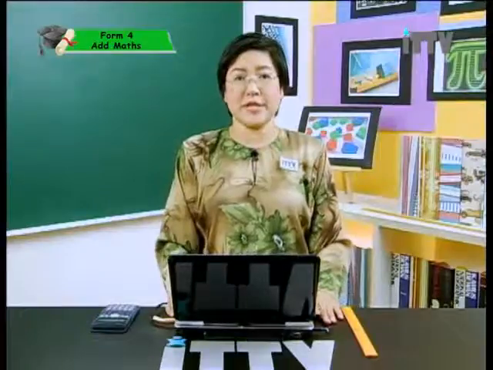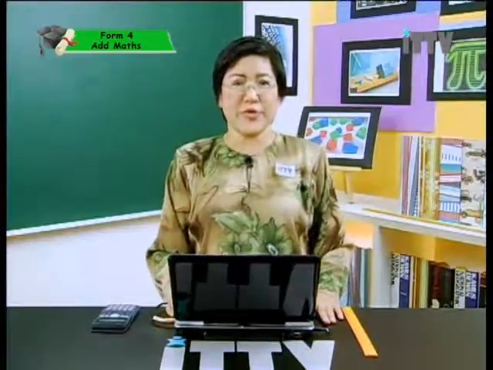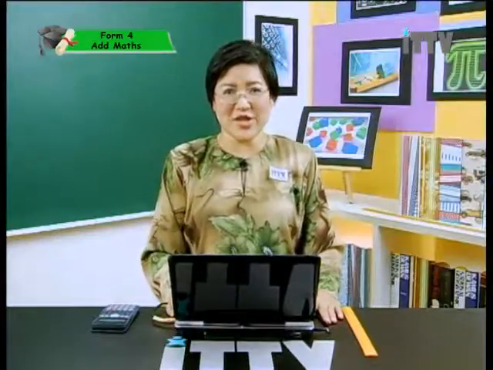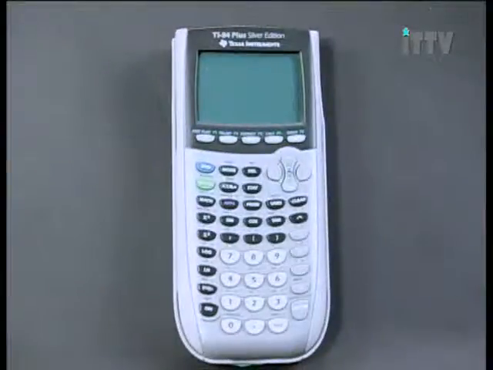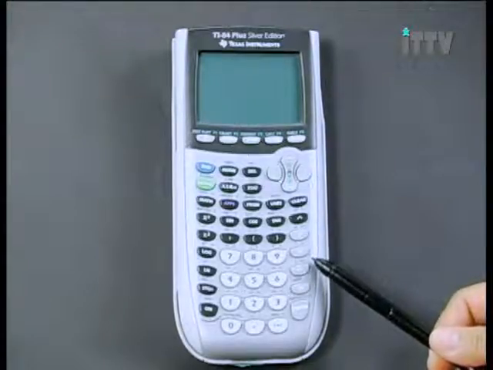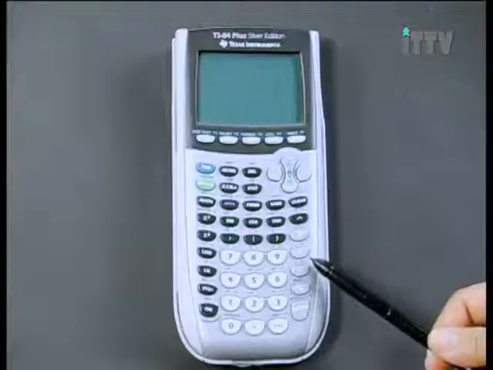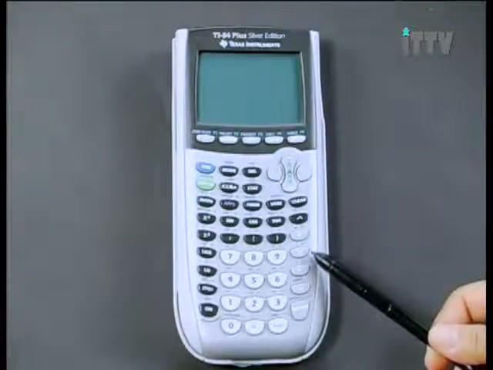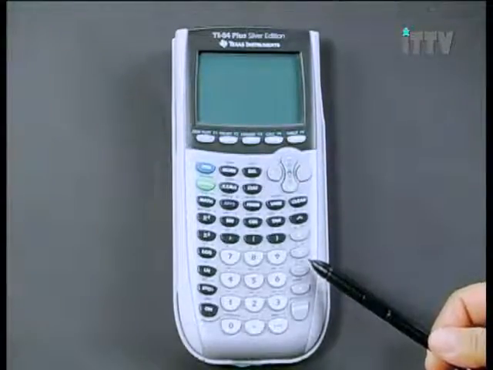Now, that was one example where we can use the graph to determine the range, and I'd like to show you a few more examples using the graphic calculator to determine the range of the function. Viewers, I'd like to show you an alternative way to determine the range of a function when you are given its domain. This method makes use of the graphic calculator, which you see before you. It is an alternative way, and although it is not included in the Form 4 Additional Mathematics syllabus, it might be just interesting for you to have a look.